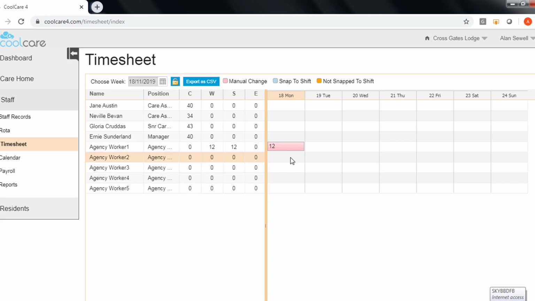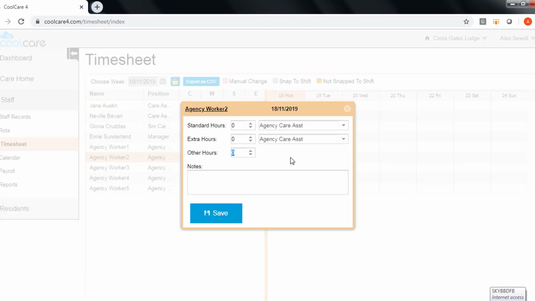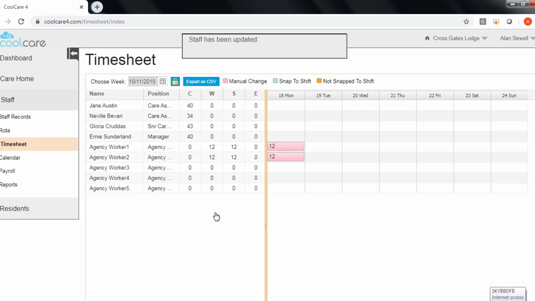For the second agency worker, again, add the hours, their name, and the agency name, and save. You will carry on doing this all week until all agency hours have been entered as they are worked.